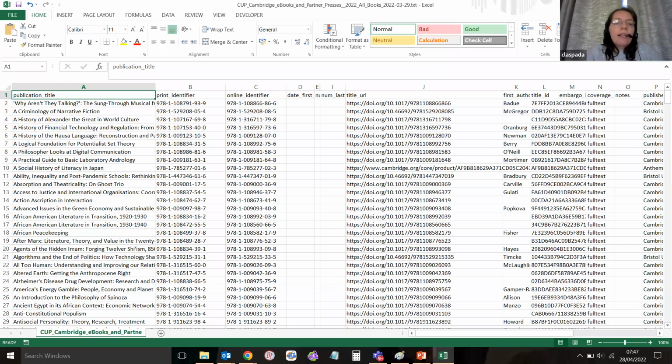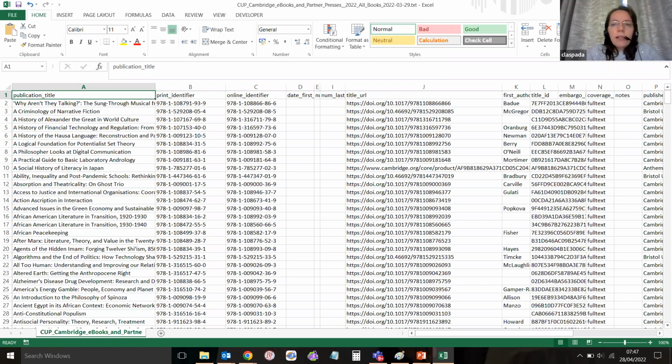This is instead an example of a KBART list. For the KBART list, we follow the NISO recommendations of their phase 2. We supply KBART lists for both ebooks collections and e-journals. This is an example of an ebook KBART list.